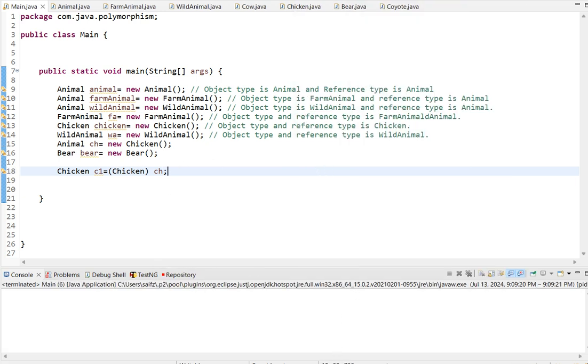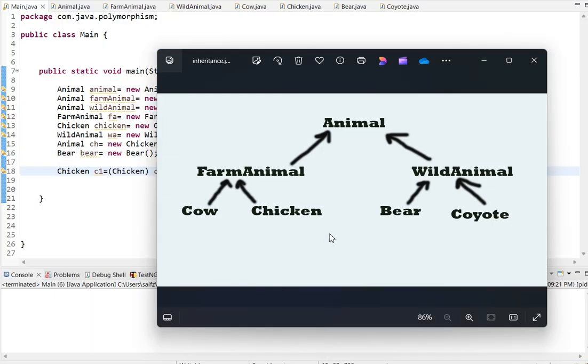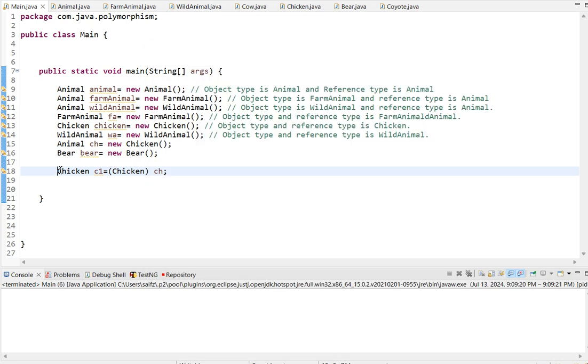But if we think about it, this is the reference, and this is the class hierarchy. Animal is the superclass, and there is farm animal, and then there is chicken, which is a subclass of farm animal. When we write it like that, it's not very understandable.